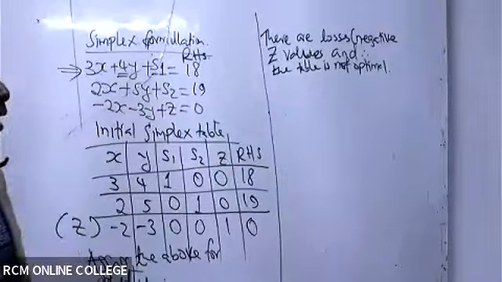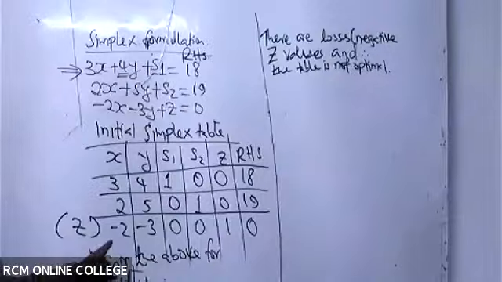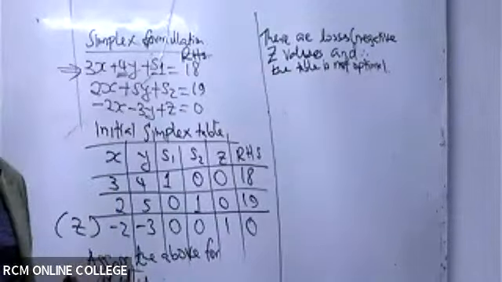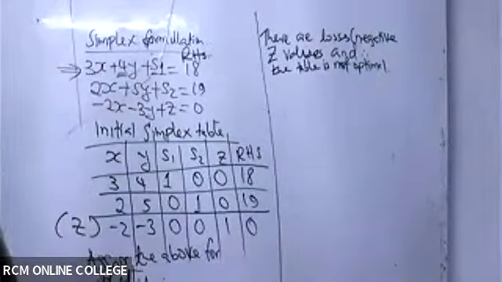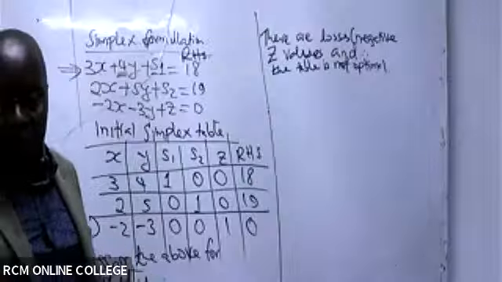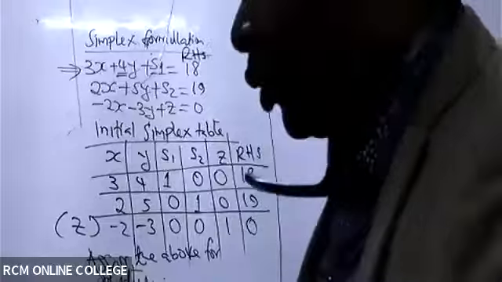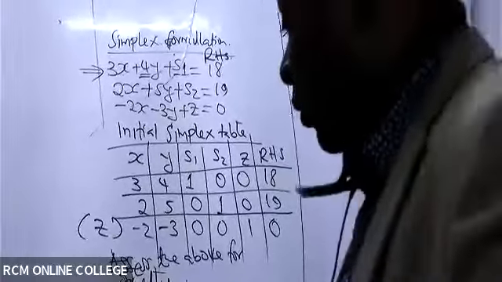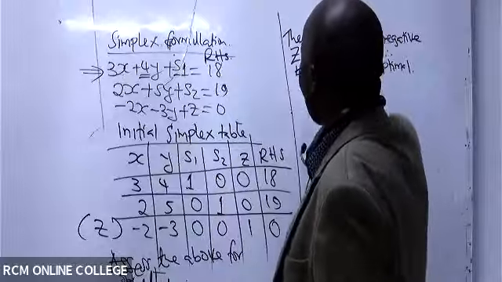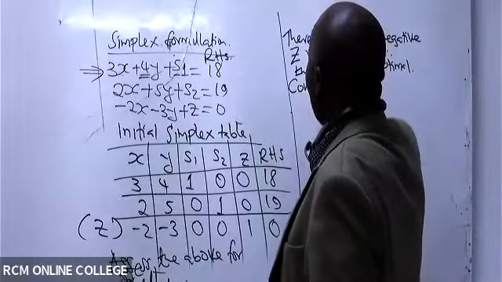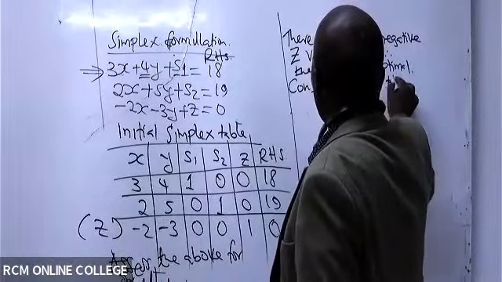So you're saying here that this Z, remember this is the Z, the last one is the Z. In this case here, we can see that there are losses, -2 and -3. So meaning that this table cannot be optimal. So therefore, I would want to run away from those losses. Let's run away from the losses. Let's construct another table.